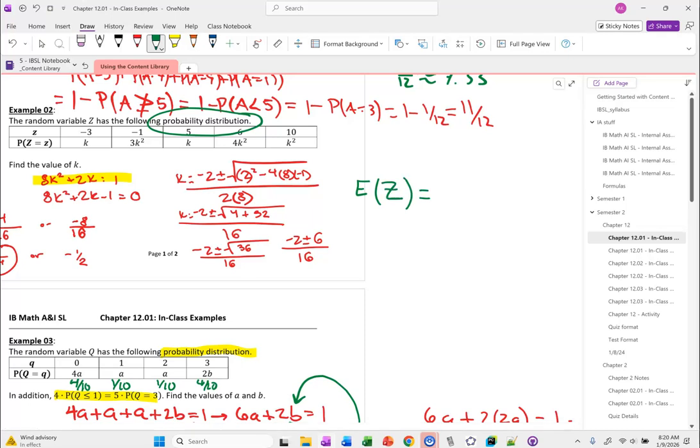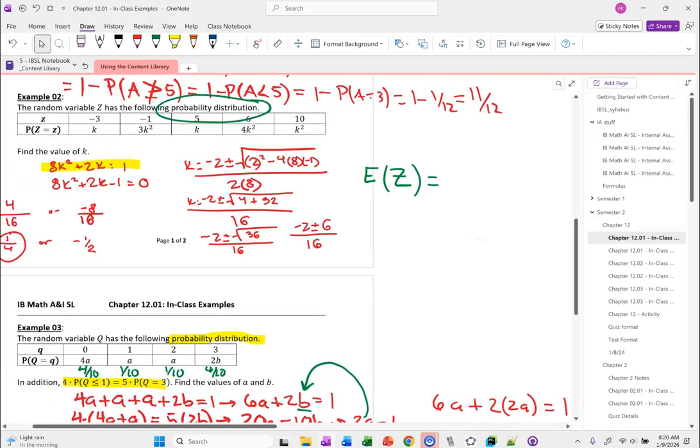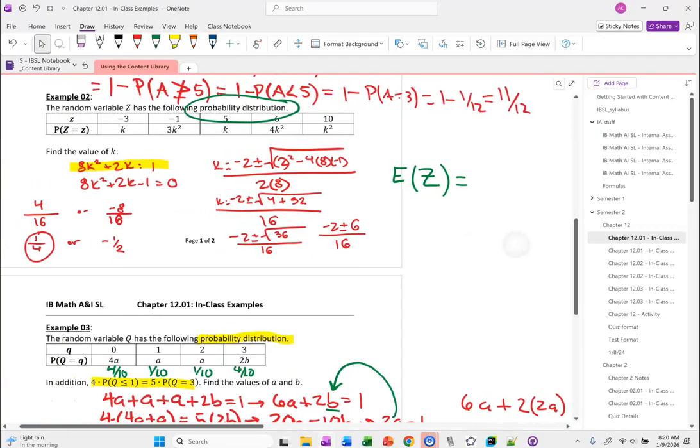All right. Who can do the expectation for Z? Other than Maren. I think she's fulfilled her quota of volunteering. Right? Same thing as what Maren just did. So it's the values of Z times the probability summed for all values of Z. Anthony's going to do it since he's right here. That's what you get for blowing your nose. So the probability for Z is here. 1/4 was the value for K that we found.